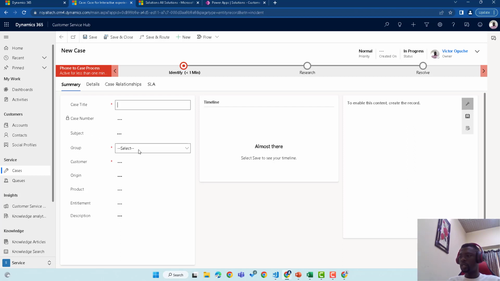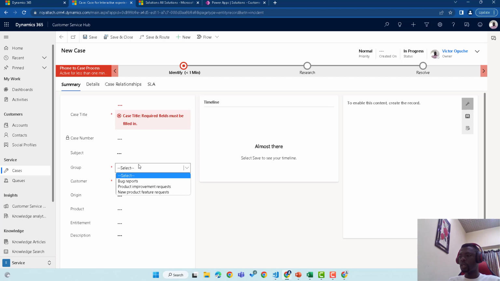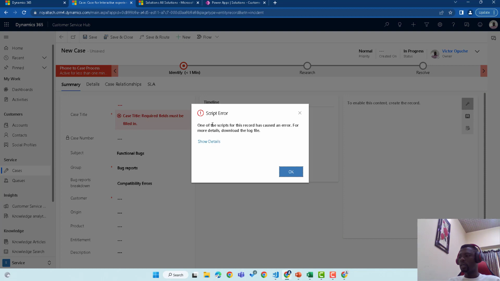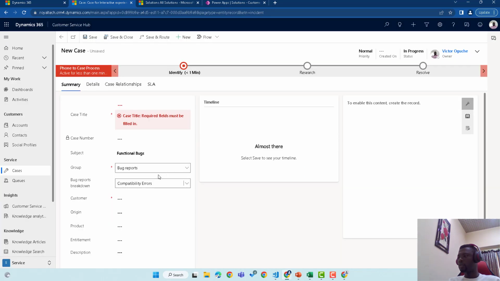So we still have this open, but we need to log this. But let's just see how functionality is working. So when I click on this and I click on bug report, if I click on any of the drop down here, it's supposed to reflect on the subject. So let me click on usability. Good and fine. So now we've met our requirements that this will be shown here. So if I change this also, yeah, it changes. If I change this, okay, we're having issues.